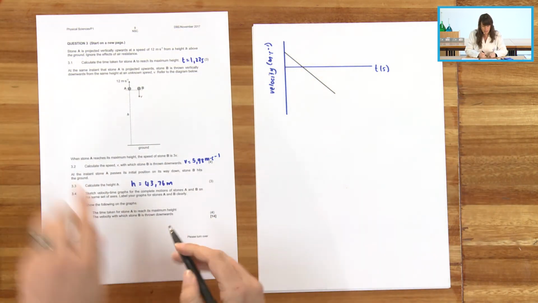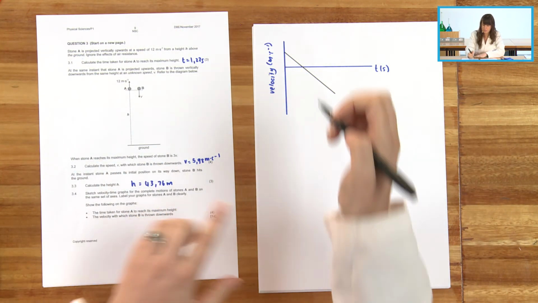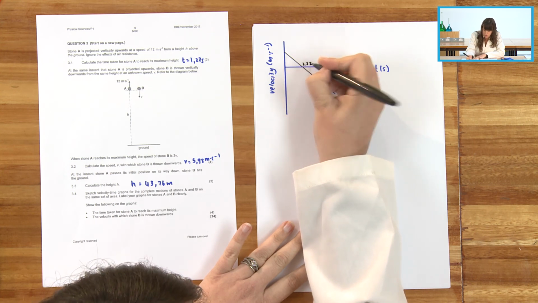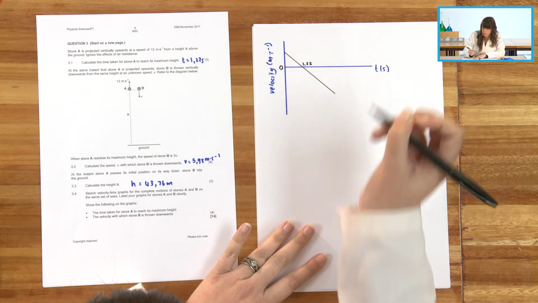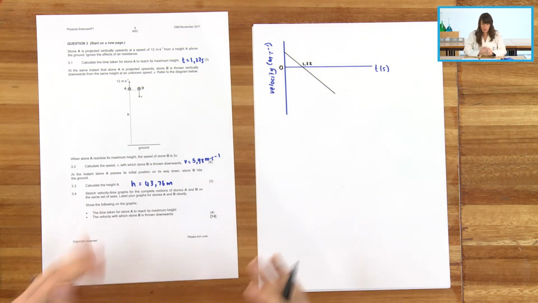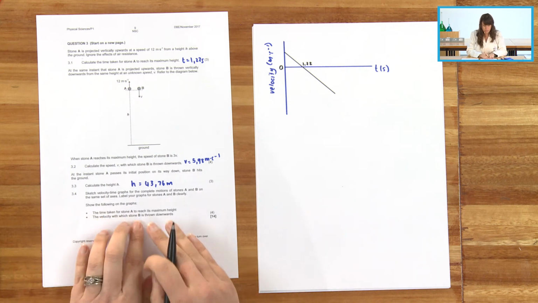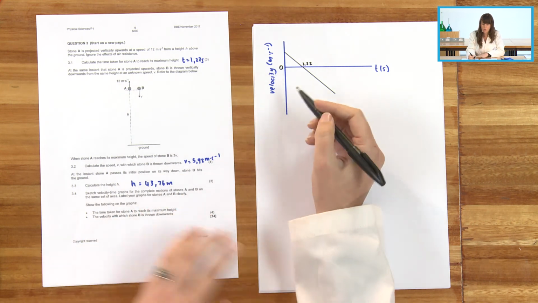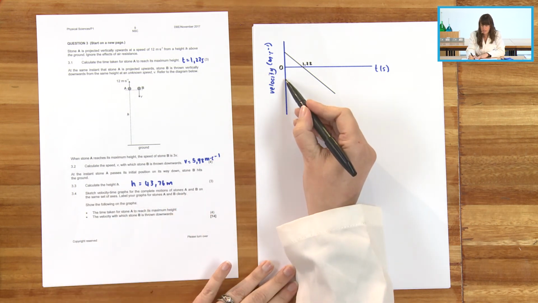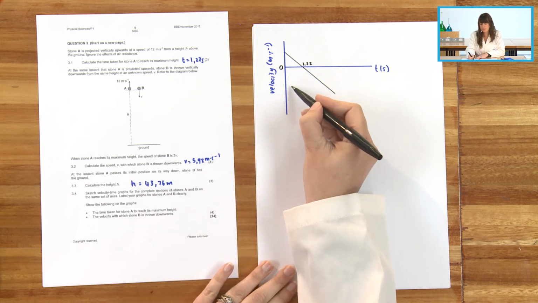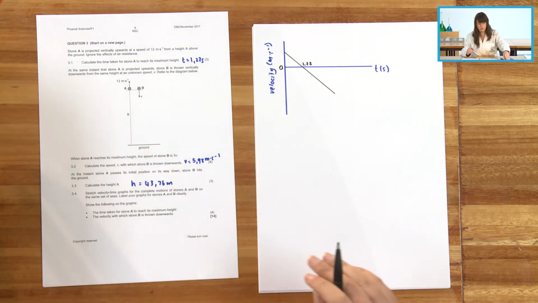Right, and they wanted the time for it to reach its maximum height. We know at its maximum height its velocity is 0, so there it is, 1,22. That was for the velocity to be 0. Then we have a look at stone B. Stone B is thrown downwards, remember? So it starts with a negative velocity and then moves downwards, so its velocity is increasing downwards.